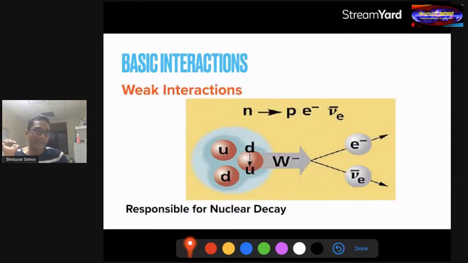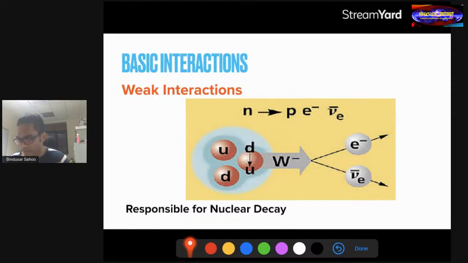And then there is another interaction, which is called the weak interaction. So far, whatever interactions we have studied, electromagnetic force, gravity, or strong force, are basically responsible for keeping two things together; they are forces between two particles. The weak interaction is a different kind of force. It is not a force between two particles, but a different interaction that is responsible for some other phenomena that we observe in nature.